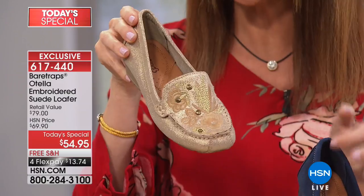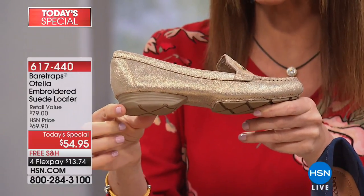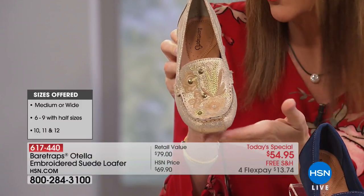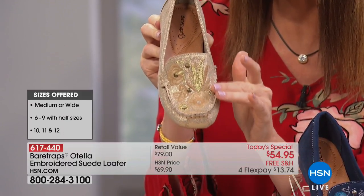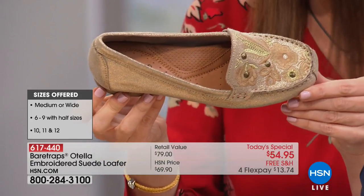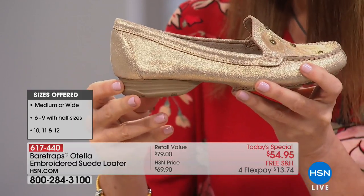Then there's the gold, which is a beautiful metallic. We're seeing so many metallics — it's a great way to give a little pop to whatever you're wearing. We wear a lot of navies and wood tones in the fall, so this gold still has the embroidery but it's much more tonal and subtle. It adds texture and detail and elevates the shoe — it looks like that shoe you just passed in the window thinking it's going to be hundreds of dollars. But today you can get it at $54, and it's still genuine suede.